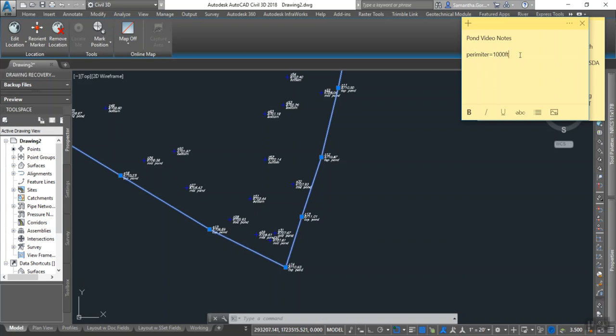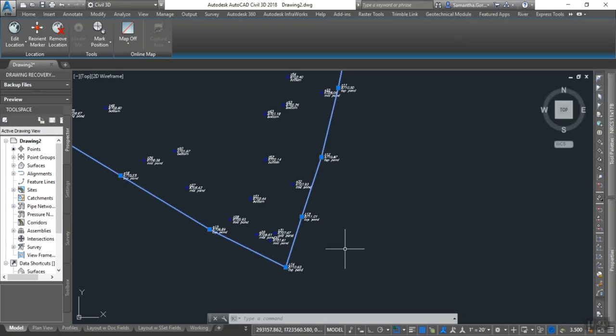And that's going to get multiplied by 5 when we do our area. So it's going to be times 5 feet equals 5,000 square feet. That will end up being added to the total square footage of pond liner that we need. So we just need to remember that for the end.